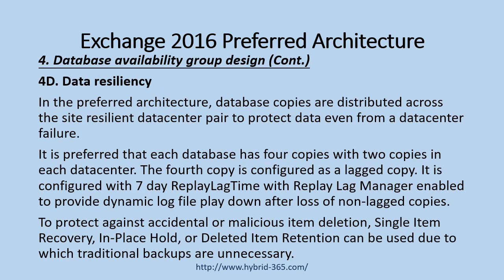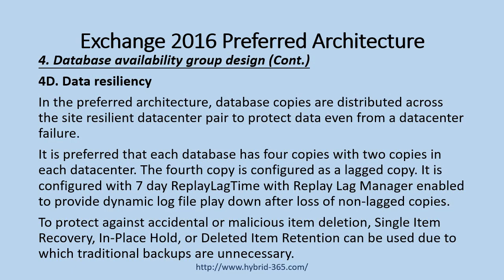Let's discuss data resiliency now. In the preferred architecture, database copies are distributed across the site-resilient data center pair to protect data even from a data center failure. It is preferred that each database has 4 copies, with 2 copies in each data center. The 4th copy is configured as a lagged copy. It is configured with a 7-day replay lag time, with Replay Lag Manager enabled to provide dynamic log file play down after loss of non-lagged copies.